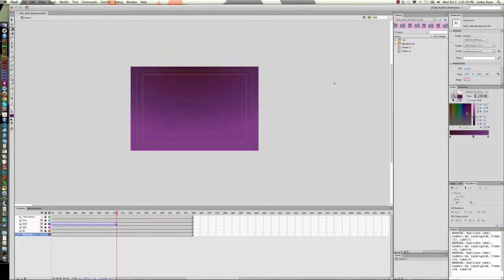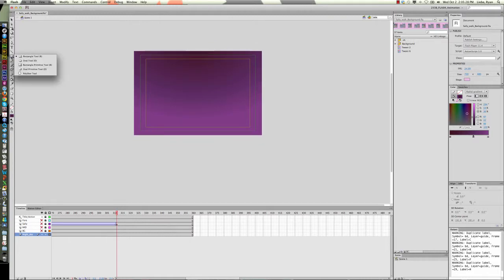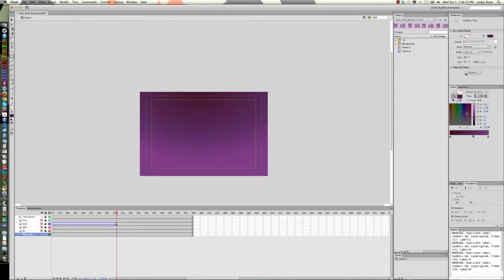And the quickest way to create stars is a combination of tools. But first, let's go ahead and create our first star. So if I go over to where you might find your rectangle tool or your oval tool and hold down, I can come all the way down to the bottom and choose this PolyStar tool. And going over to the Properties menu, I can see that there is a button under Tool Settings. If you don't see it, it might be because this arrow needs to be clicked. And I click Options, I get this Tool Settings option.